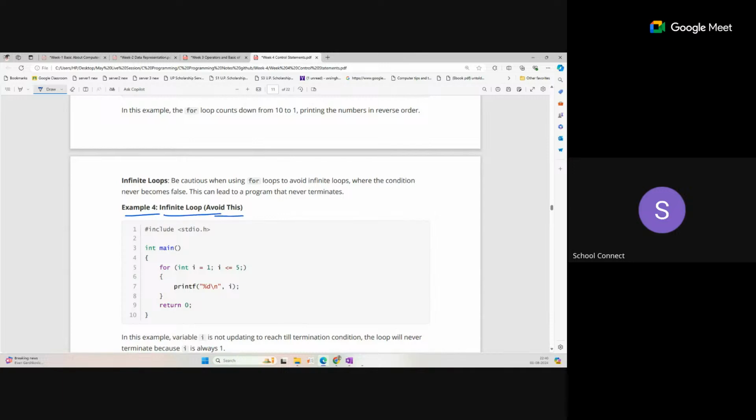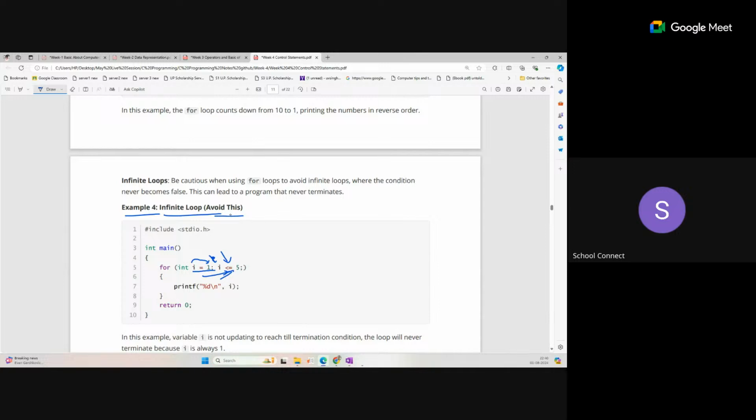Infinite loop, avoid this. Do not skip the condition. You are taking the condition, but always update the variable, and your loop variable should move toward the condition, and it should not move away from the condition in every iteration.